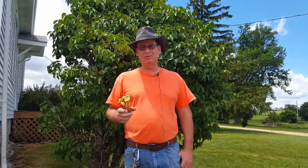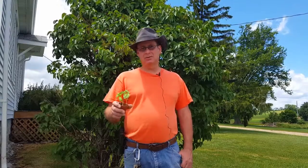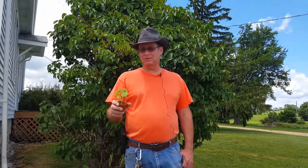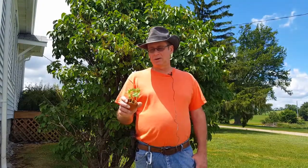This is part 2 of the Buzzy Sunflower Grow Kit review. And as you can see, they grew. I had 5 planted in here. All 5 grew. They all came up within like 7 days. Since then, one of them has died, and that was nothing to do with the kit's fault. It was my own fault. I waited a little bit too long to get these things transplanted.